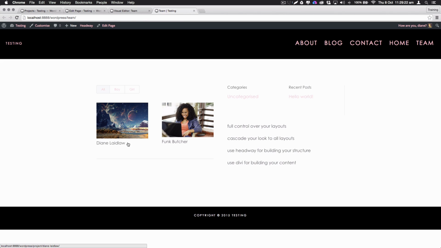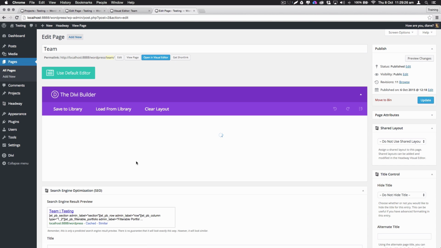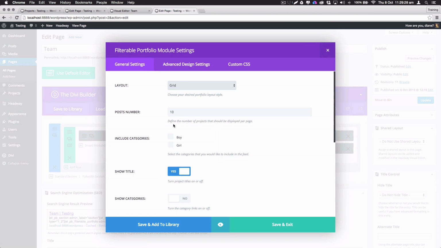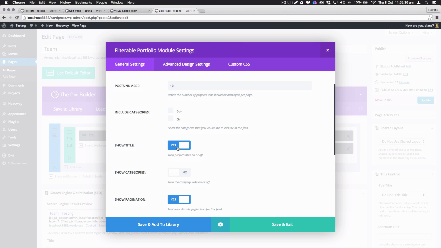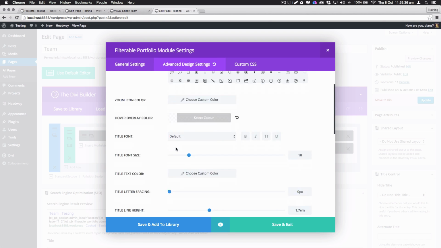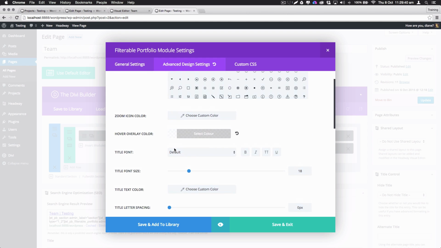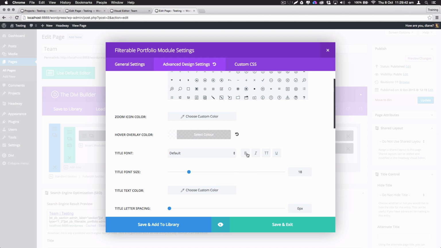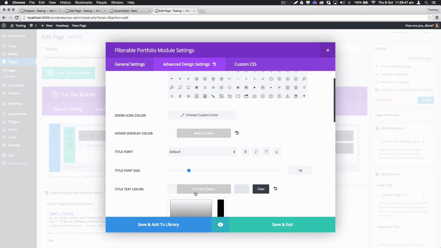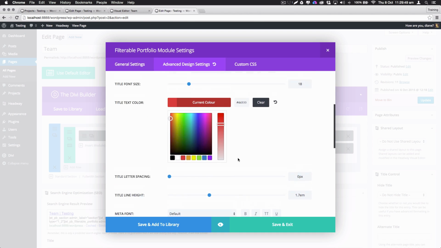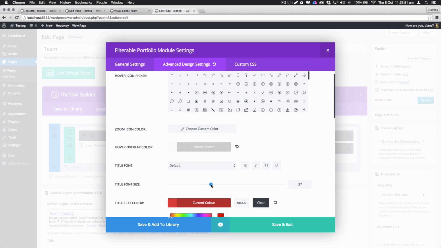So here, as you see with the portfolio section, I was unable to change the text coloring. So the title here, I'm unable to change that here. I was unable to change it in Headway. If I go into advanced design settings, I could possibly change it here. I'm assuming that I can. So let me change the color to, let's say, a red, and let's see if I could change the size.